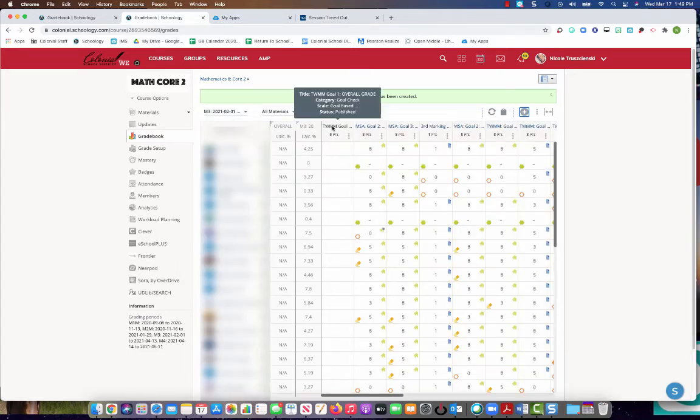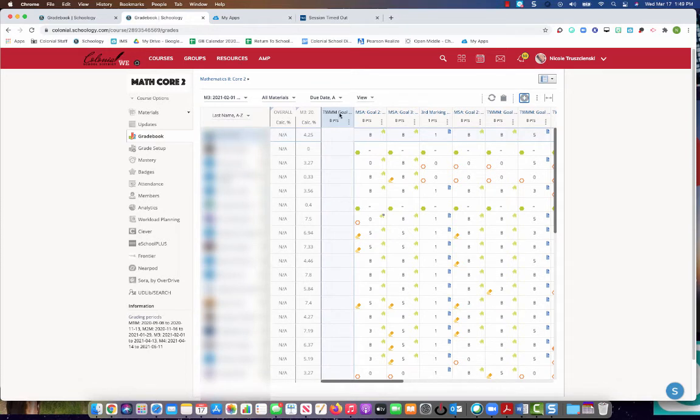particular goal. So what I want you to do is take some time and set up the goal category, like a grade column for each goal. I would start with the book that you're currently working in and then add those, and you can add them as you go. So now let's look at this.